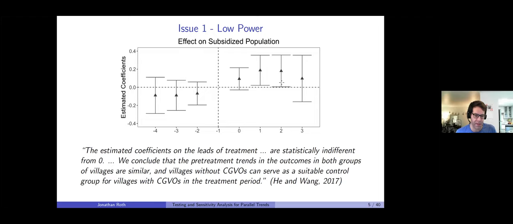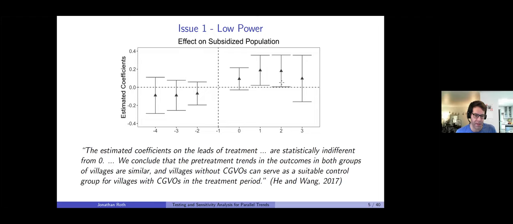That leads me to the second approach, based on this paper, An Honest Approach to Parallel Trends, with my co-author Ashish. What we do in that paper is we say, well, suppose rather than pretesting, we were willing to place some restrictions on the way that parallel trends might be violated. In particular, the types of restrictions that we think about formalize what we think is the logic motivating these pre-trends tests. The reason we're checking for pre-treatment differences in trends is that we think these pre-treatment differences are informative about the counterfactual post-treatment differences in trends. So to put this another way, if we thought the pre-treatment difference in trends could be zero, but the post-treatment difference in trends could be large, then it wouldn't be very informative to check for pre-trends, because there could be a huge bias even if the true pre-trend is zero.